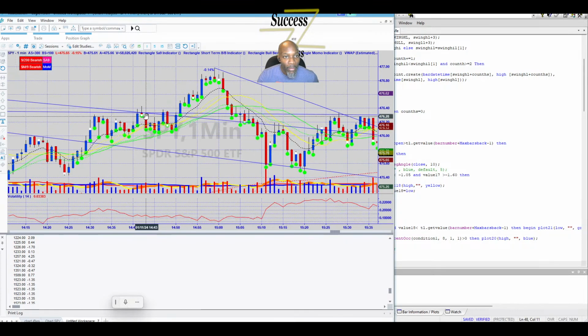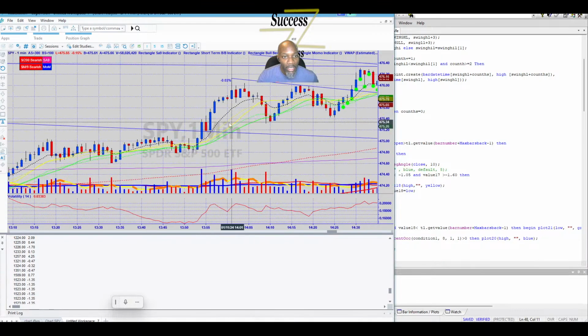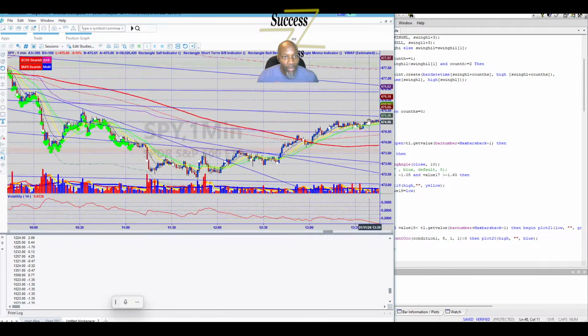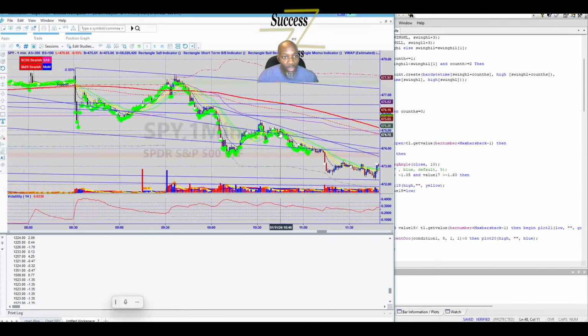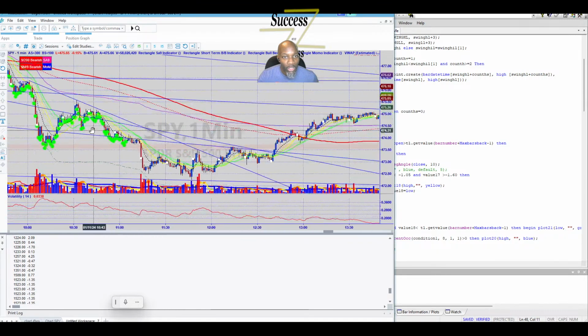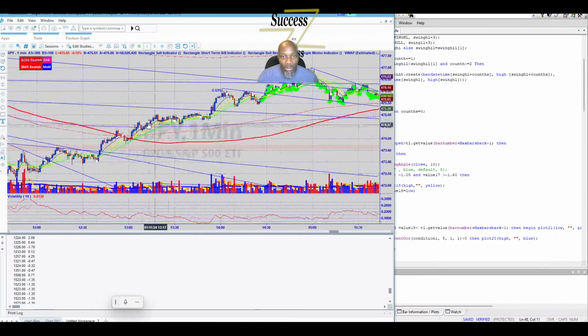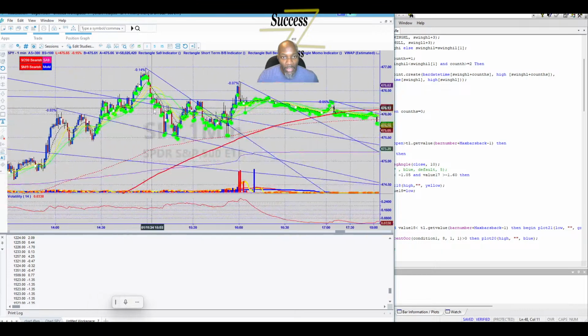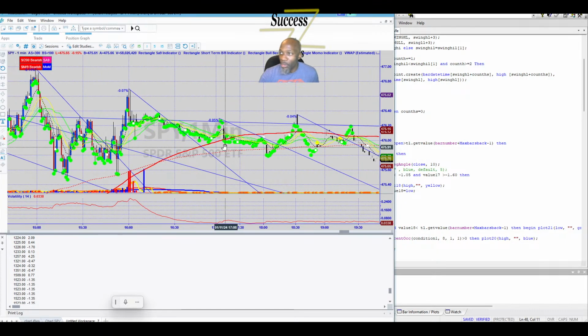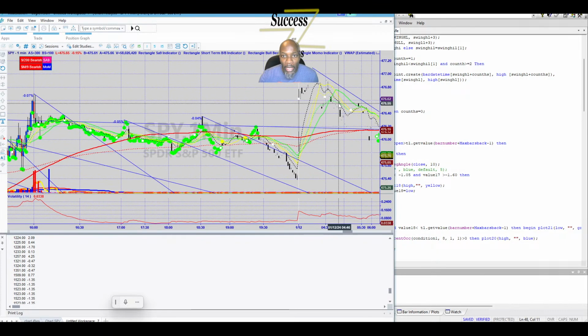It's almost like I have to say, if the trend line was created before the day of, then we don't want to use it. Or if the angle of the trend line is flatter than a certain number, then we don't want to use it. I can definitely code for that.